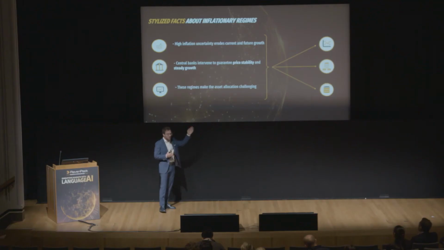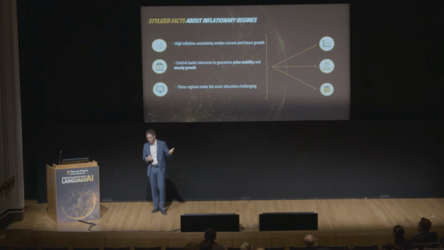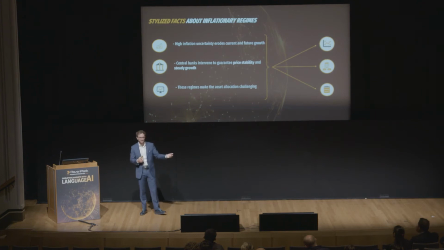And finally, I put a barrel of oil, a stylized barrel of oil, because it's very important from an investor perspective, understanding which asset class to invest in. There are some stylized facts in some papers, one from Harvey Campbell, that analyze different regimes of inflation and say which are the most important asset classes to invest in if we are in a deflationary period or in a hyperinflation period. So finance literature can help in order to understand which are the best asset classes, but also years of experience in this field is a good tool in order to understand that.